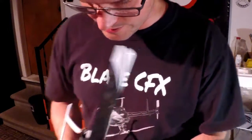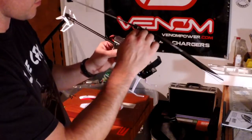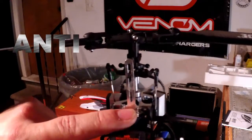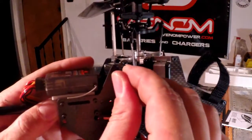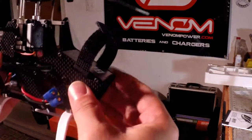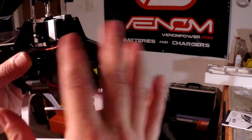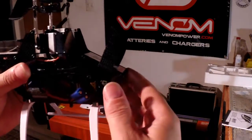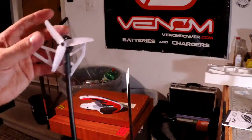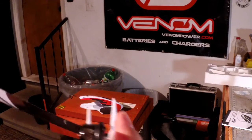The geometry, guys. The servo geometry is just like the Blade 360, or the 300 CFX, I guess we'll go off of. It does come with a metal autorotation guide, so that's really nice. Carbon fiber frame, you know, these guys I don't care for, but they're easily upgraded. So a few things I'm noticing right off the bat. You got the EC5, which is going to allow the power to flow from the battery to the motor a lot easier, a little bit faster current most likely with the connections. No JST. Metal battery plate. All stock tail from the 230 is on the 250. Same tail motor, same 3600 kV.